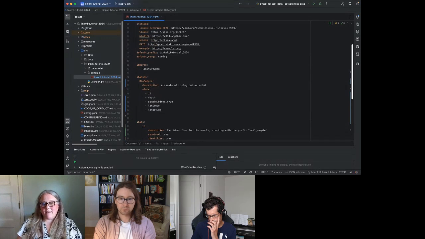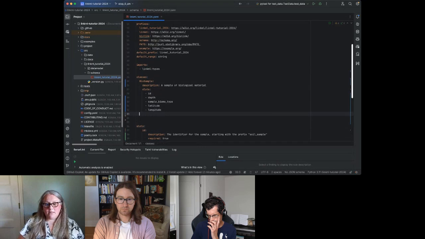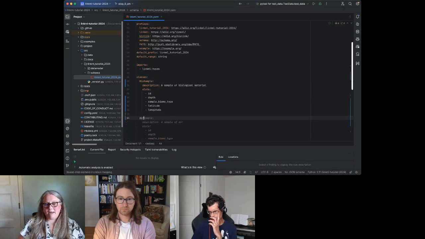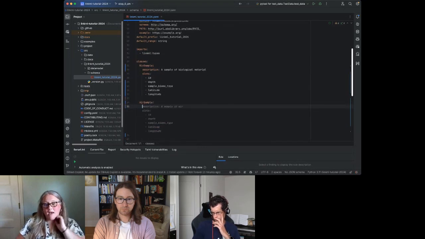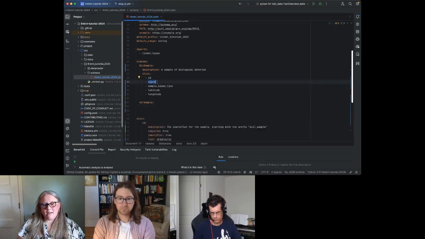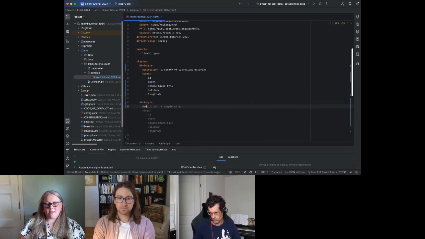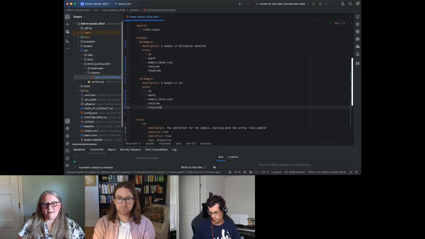So we have this sample, it has some slots, but if you were to say, I am actually taking samples from the air. I'm not taking them from the ground or from a lake. And so depth here is not really useful to me, right? So I might be tempted to just, of course, make a new one and repeat all of those things again.